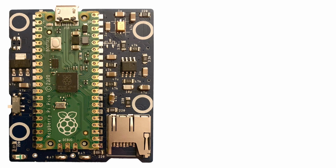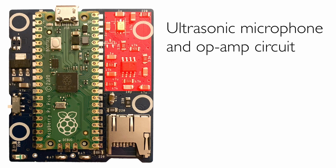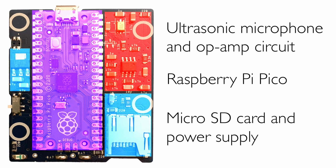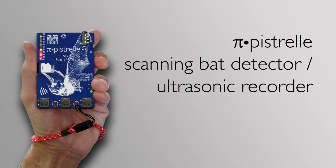There's an ultrasonic microphone and amplification circuit which listens for ultrasonic energy, gets that to the right level so that it can be injected into a Raspberry Pi Pico, which is the brains of the outfit. The devices that do recording, which are pippyg and Pipistrelle, have a micro SD card and a power supply associated with the micro SD card. Pipistrelle has all the functionality of pippyg, but also adds heterodyne and time-expanding bat detection.